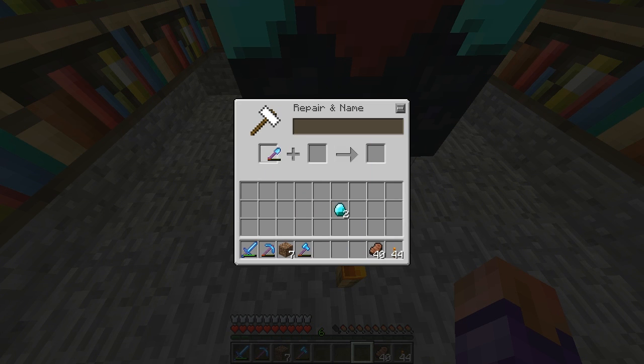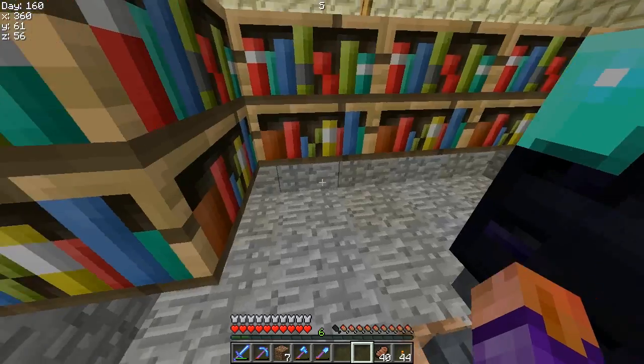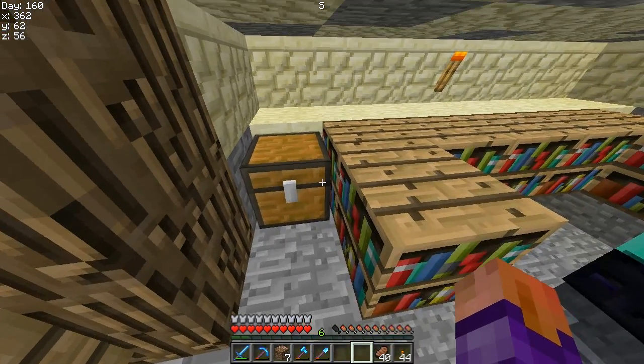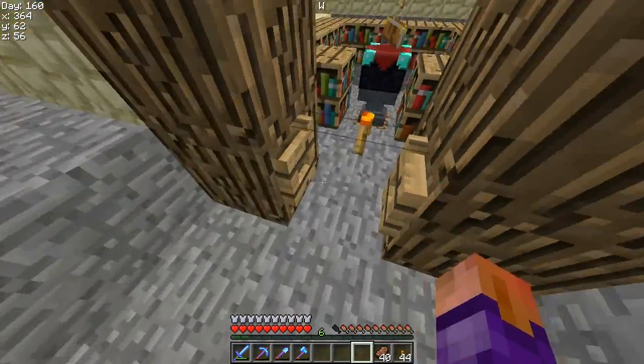Might have got more out of it if I just used another diamond. That's not bad. Not bad at all. You can use that for a while. Now if I put these together, I'll get Efficiency 5. That'll be excellent. Okay, well I just wanted to show that.